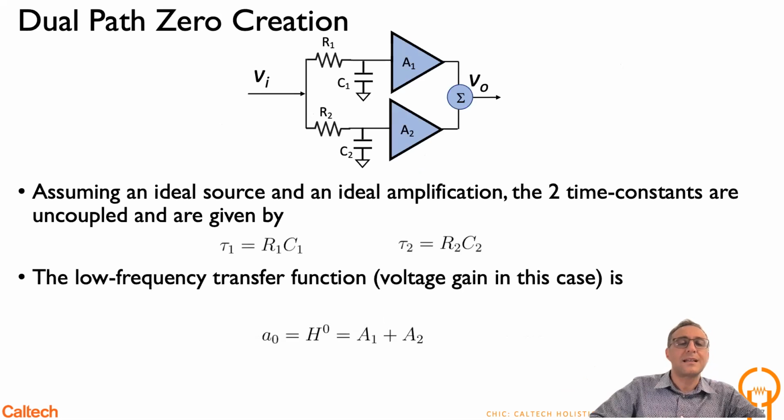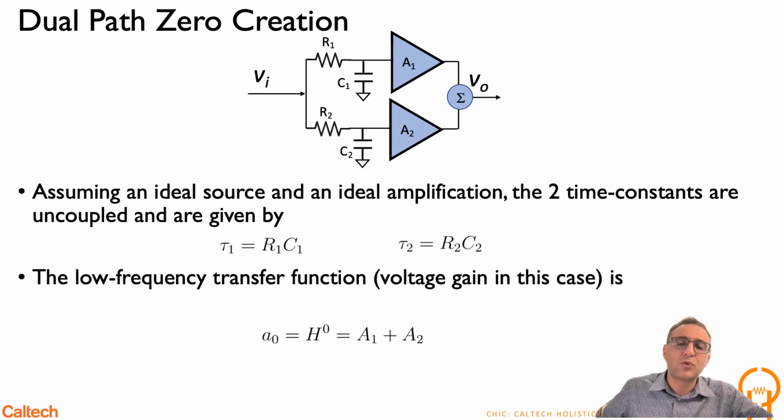Now, another thing that's very interesting and happens commonly in amplifiers is the question of what happens when you have 2 signal paths. So imagine this situation. This is a pretty abstract situation, but it happens quite a lot. For example, in a differential to single-ended converter, you see this often, but in a lot of other places.